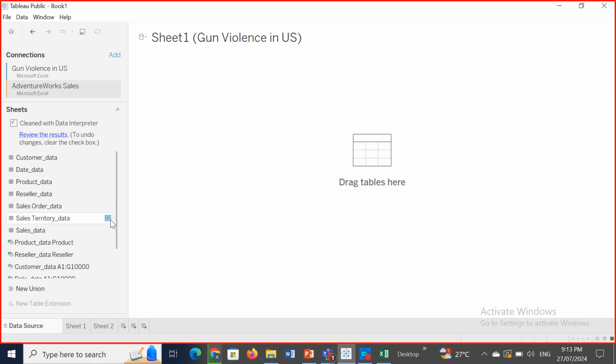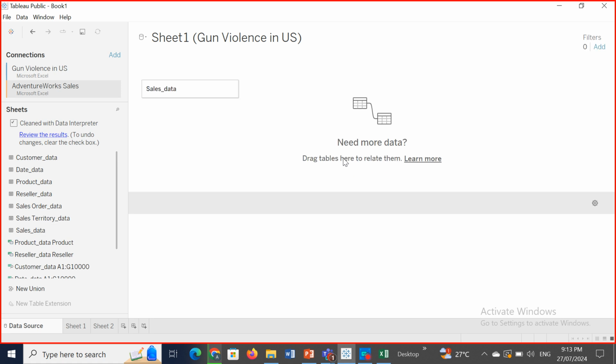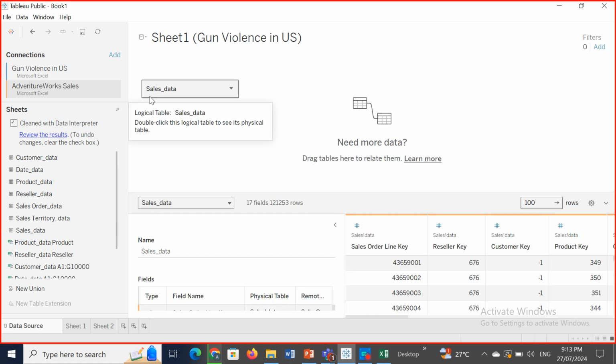So if I want to create a visualization, I have to bring my table. I drag and drop it here. When I drag and drop there, you can see it's telling me this particular sales data set. That's a table name, because I dragged the sales table and dropped it there. The name of the sales table is Sales Data. Now, the moment I drag and drop there, on this part of the panel, you can see it's divided into various parts.